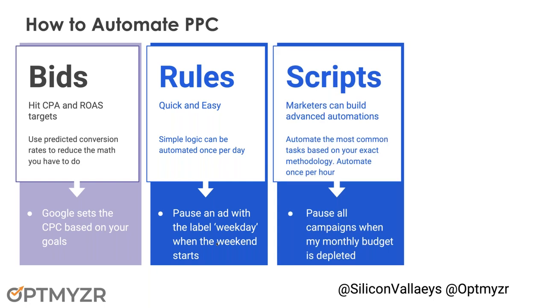Now, my favorite — and the one I talk about all the time — Google Ad Scripts. Nowadays even Bing Ad Scripts. Bing now has scripting capabilities and basically copied exactly what Google was doing. This is cool because marketers can actually start building advanced automations. You can start automating the tasks you spend the most time on. These automations can actually run once per hour, as opposed to automated rules which can only run once per day. A script would be really good for: have I exceeded my monthly spend? If so, pause all my campaigns. With an automated rule, I could potentially have 23 hours of additional spend before the rule notices we've spent too much. With the script, I can check once per hour.